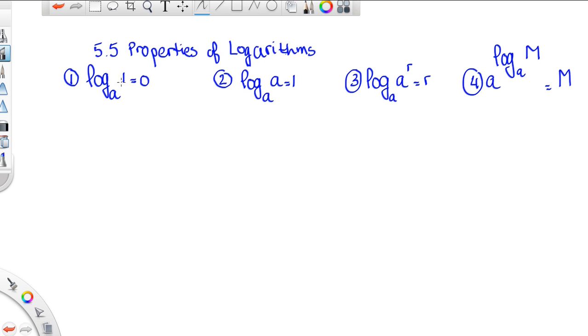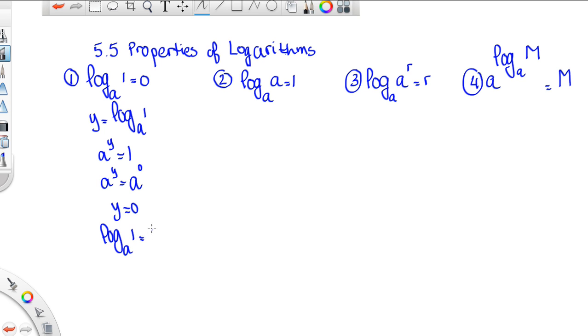So the log a of 1 is equal to 0. If I asked you to prove that, you can start by removing the 0 and just say, well, let's see what the log a of 1 would be. You can use the definition of a log. A to the exponent of y has to be 1. And if that is true, then you can rewrite 1 as a to the power of 0. So this is your answer to the question here. And that brings you back to the definition, and that means that the log a of 1 is always 0.